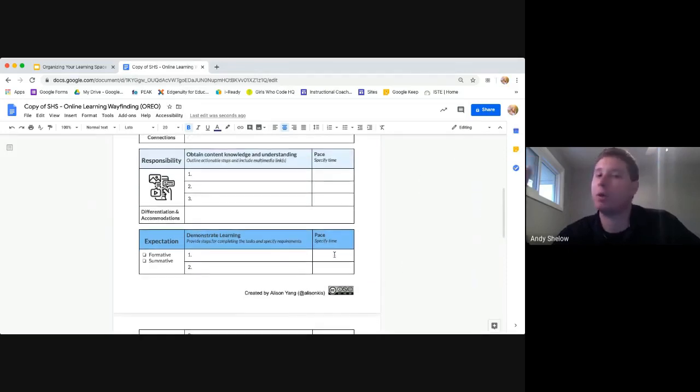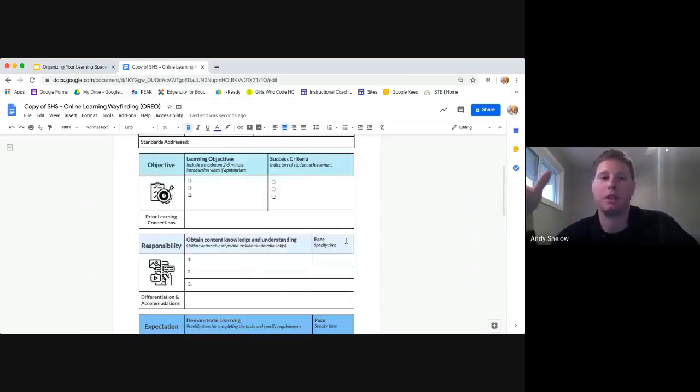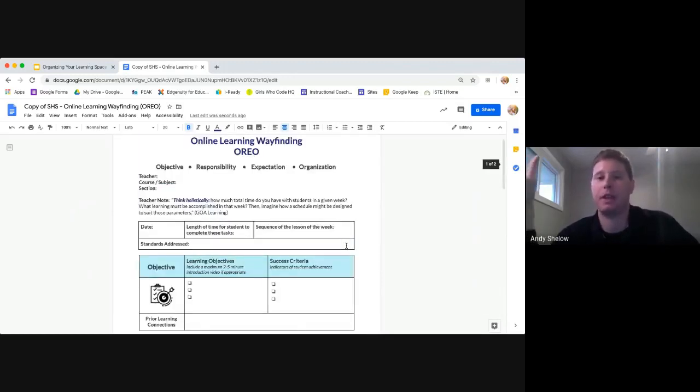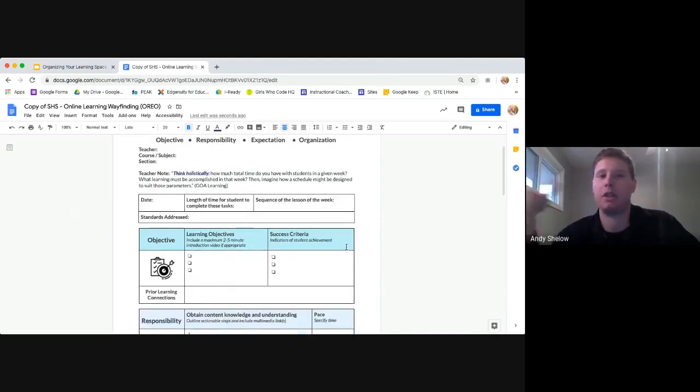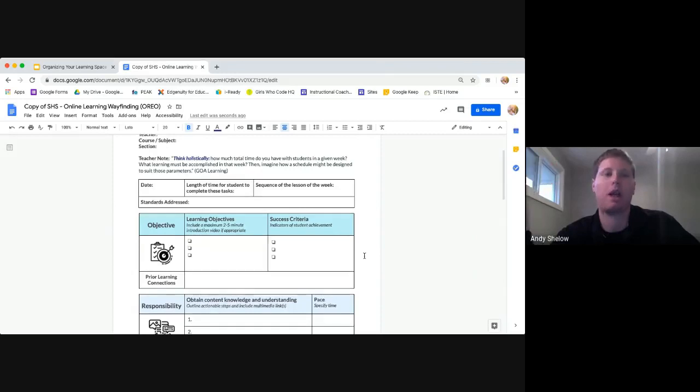Because that's going to be important. It's going to take twice as long on average for them to do things than they would in the classroom, and that's tough. And especially at the beginning here, we're going to have to kind of feel out for your classes what your content is, or whatever your projects that you're creating are going to be, what that is, and then how that's all going to be shared out.